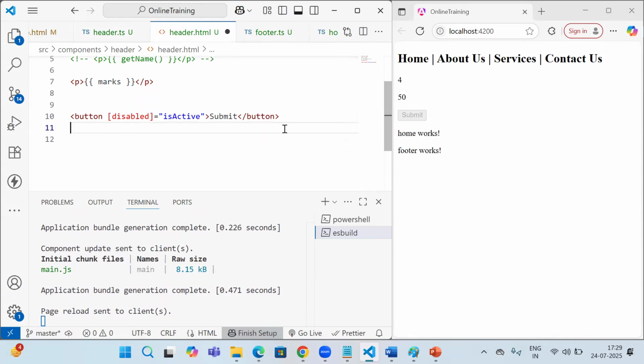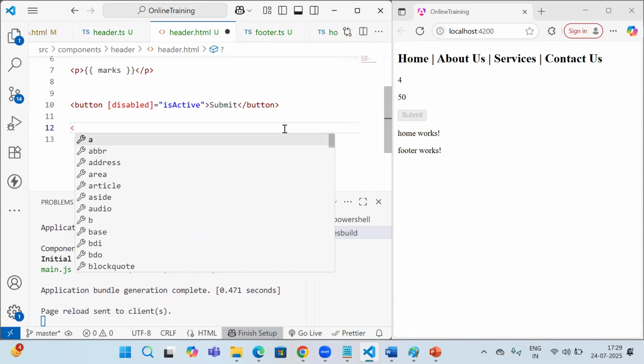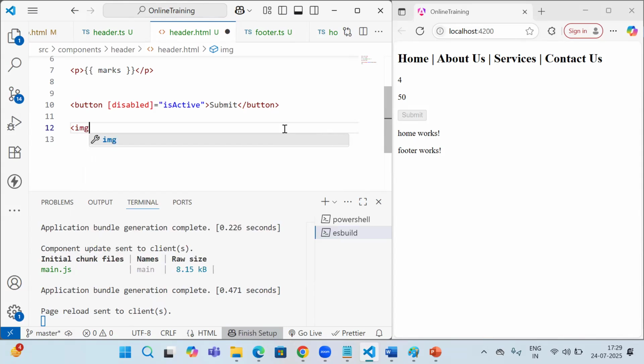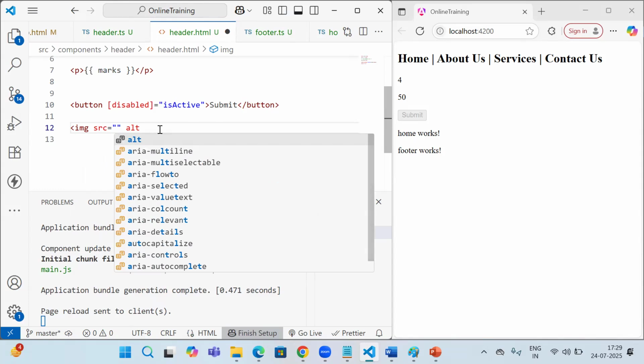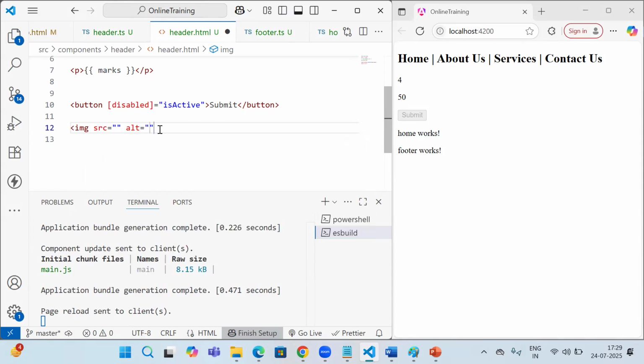Now the second example we can see is an image. Over here we have the SRC, and we give the path of this one. And then we have the alt, so that suppose the image is not able to be found, you can display the message.